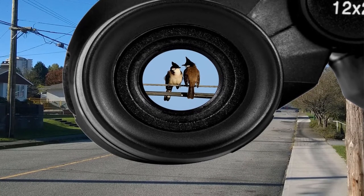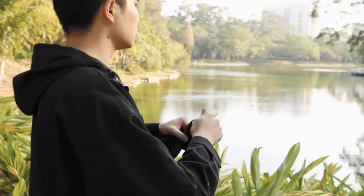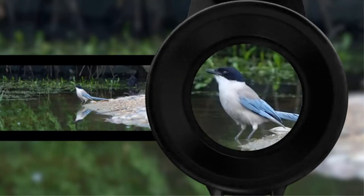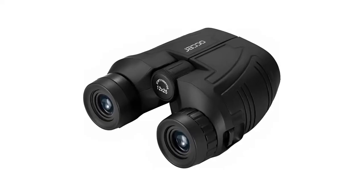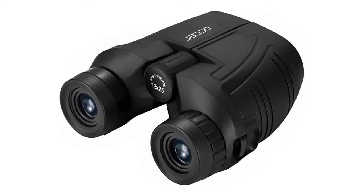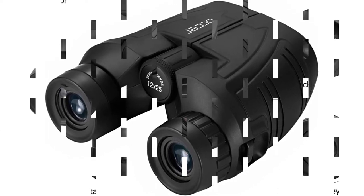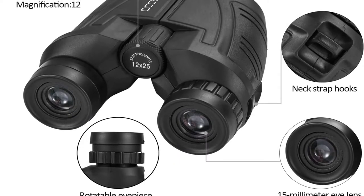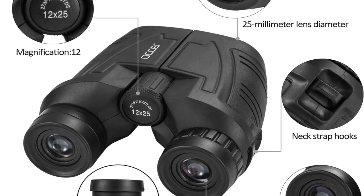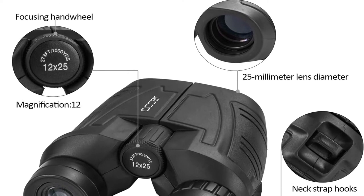They have a 25mm objective lens diameter and adjustable eye cups, making them a good choice for anyone who wears glasses. The lenses are coated with a fully multi-coated, multi-layer broadband green film, resulting in a colorful and crisp image. They also have a wide viewing angle of 75 degrees, are shockproof, and have a secure grip along with light waterproofing. These lightweight binoculars weigh just 0.65 pounds and measure 4 inches long by 4.4 inches wide by 1.9 inches deep, and can be adjusted for kids who wear glasses to keep the fit comfortable.